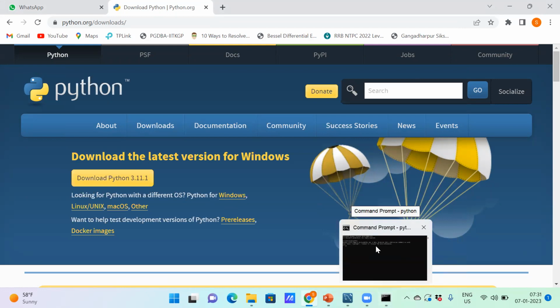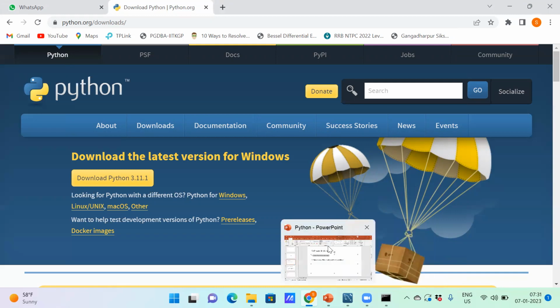So what is Python? Python is of course an interpreter. We can type high level languages there, and that is interpreted into machine level language, and the machine understands that code and executes it on our behalf. This is a simple fundamental thing.